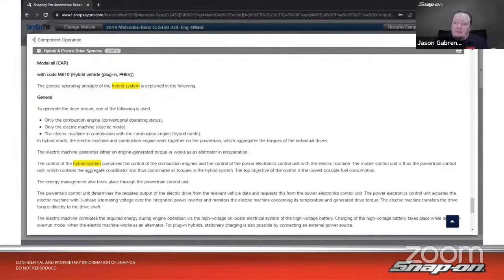So the control of the hybrid system comprises the control of the combustion engine and the control of the power electronics control unit with the electric machine. The master control unit is thus the powertrain control unit, which contains the aggregate coordinator and thus coordinates all torques in the hybrid system. The top objective of the control is the lowest possible fuel consumption. So there we go, trying to get that miles per gallon higher.